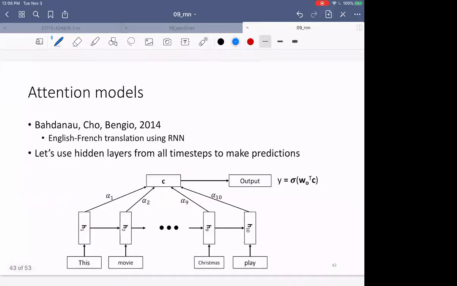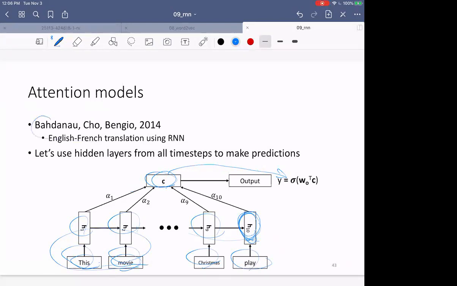And then after you have derived the context vector, you put this into a logistic regression, and then you make a prediction. Obviously, this should be better than just simply using H10, because as I said, your RNN tends to forget what happened in the distant past if the sentence becomes longer. If you use simply H10, then it might not remember "this" and "movie" really well. But if you pull information from all time steps, like with the context vector, then you are not losing any information. So this is a way better approach, right?